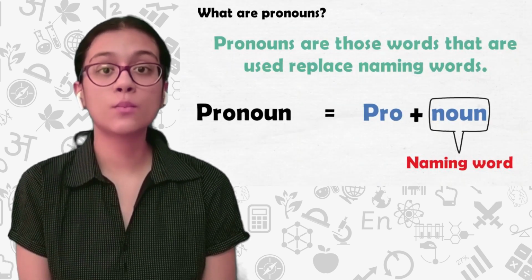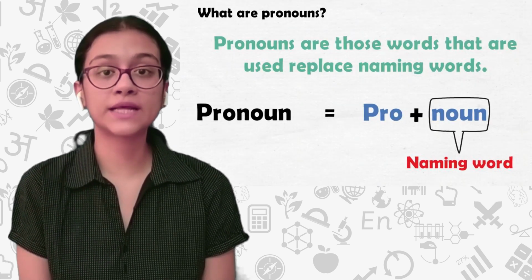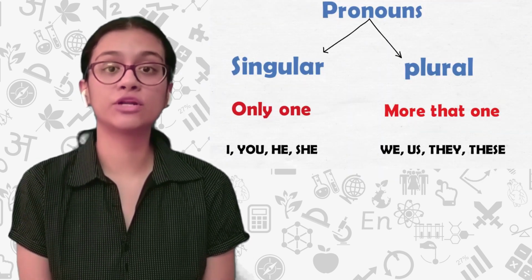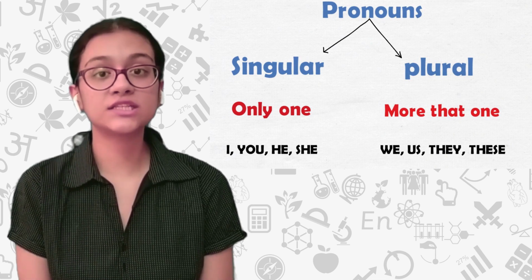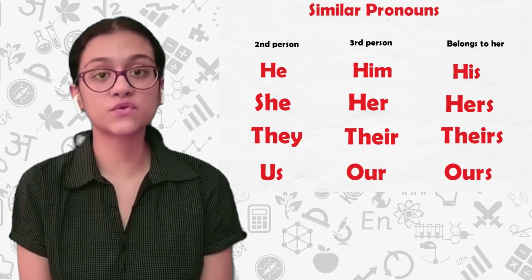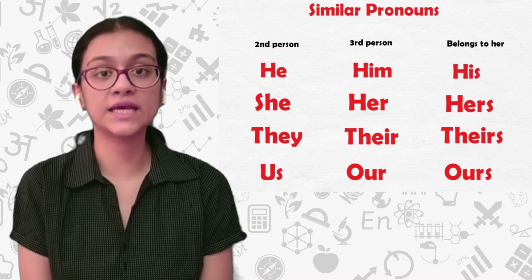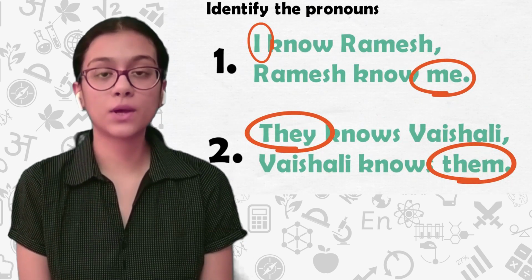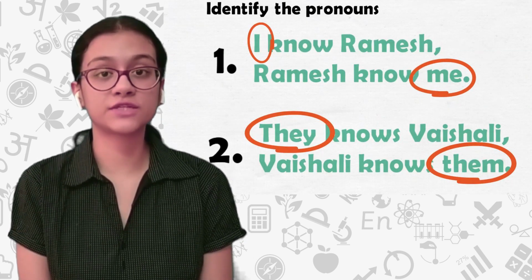What are pronouns? Pronouns are the words that are used to replace naming words. Pronouns can be divided into singular and plural as well. We learned the difference between this and that. We learned various forms of pronouns. For example, he, him and his, she, her and hers. We also saw the usage of pronouns in different sentences.